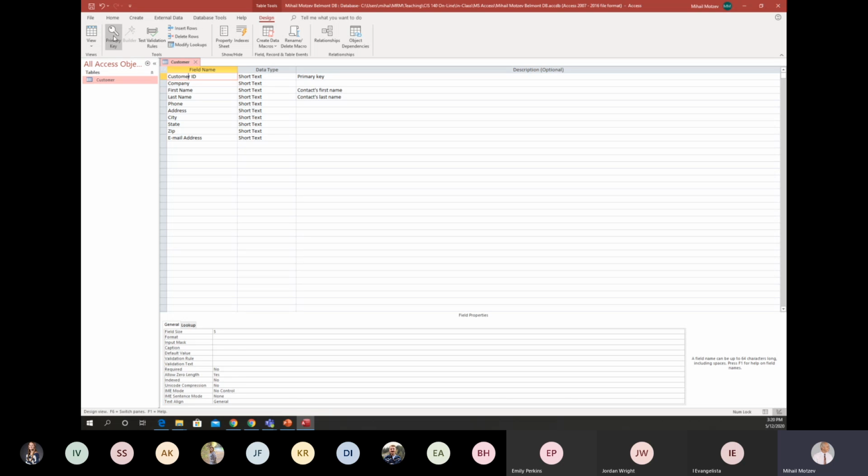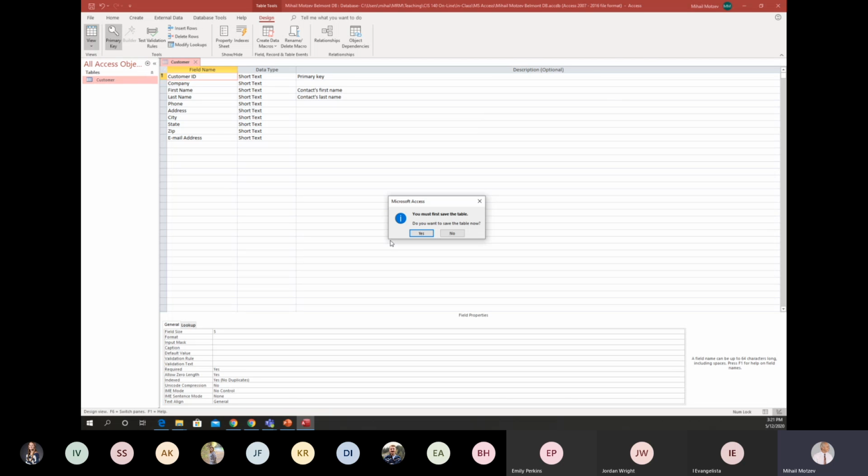So we can assign a primary key for each file based on a unique identifier, a unique code. In this case, it's already given, but we should verify. And yes, it is customer ID as a primary key. We can continue working with this file.